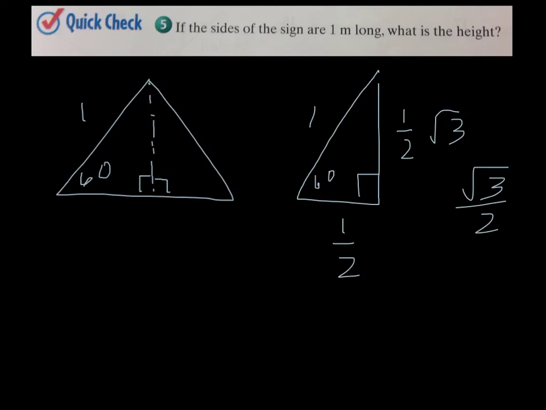And then that doesn't really tell us how high the sign is. So you're going to plug that into your calculator, square root of 3 all over 2, and make sure you use the parentheses when you plug that in. And you're going to get approximately 0.9 meters is the height of the sign, excuse me. And this concludes lesson 8.2.